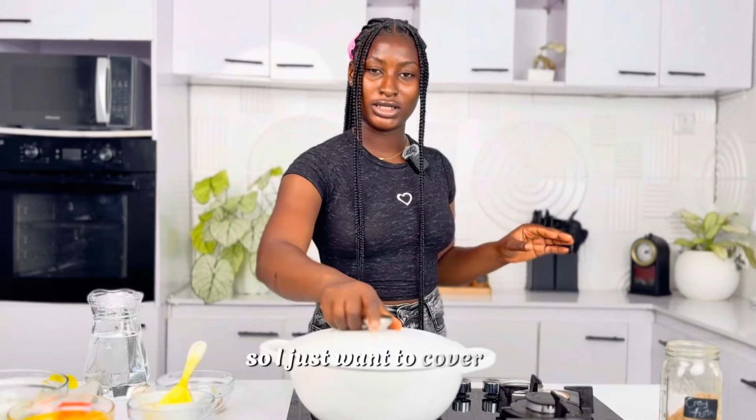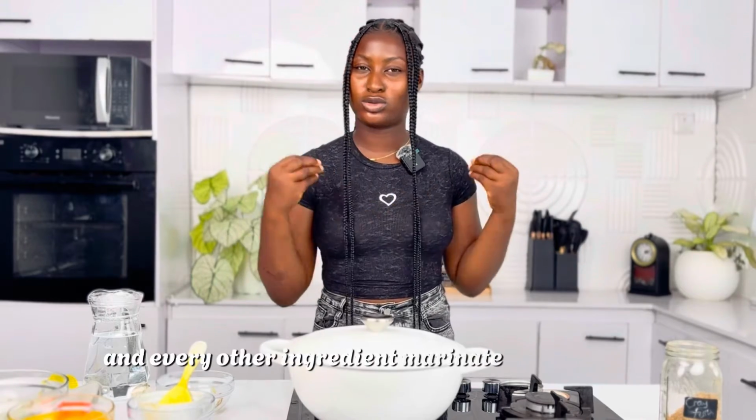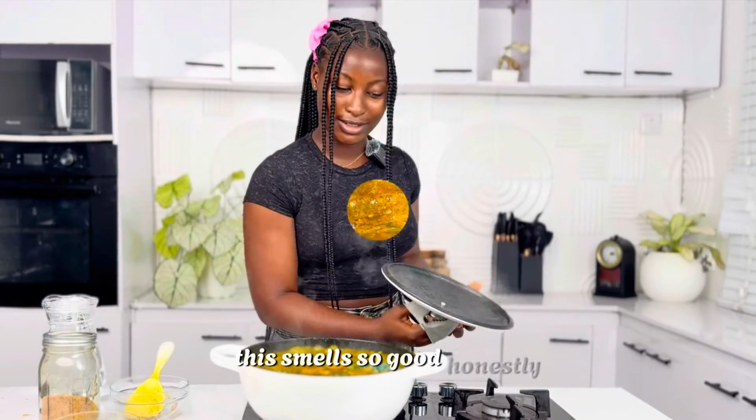So I'm just going to cover this and allow it to simmer for about 10 to 15 minutes. Allow the afang and the okra, the periwinkle and every other ingredient marinate into each other. I will be right back. This smells so good, honestly.